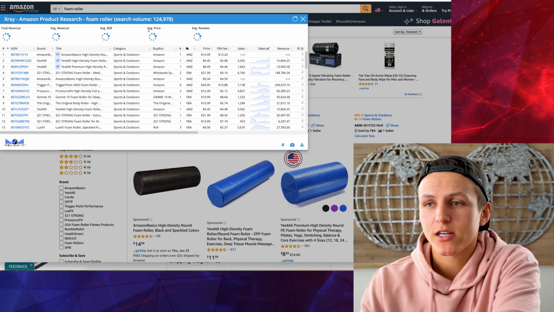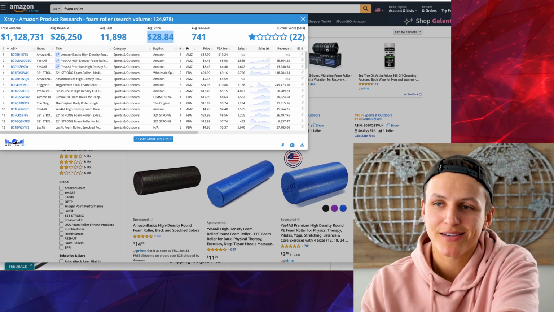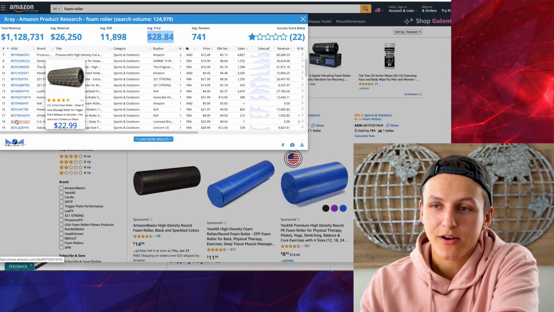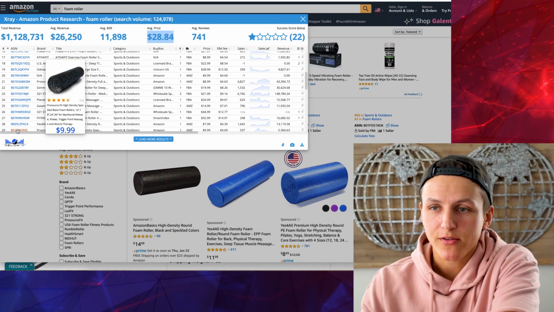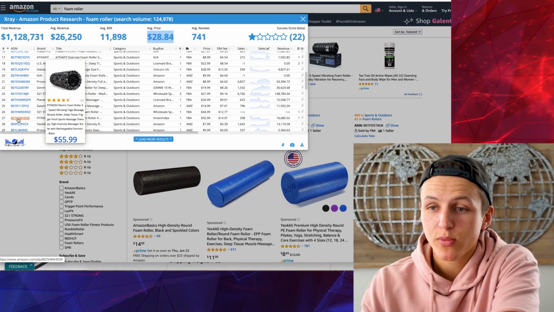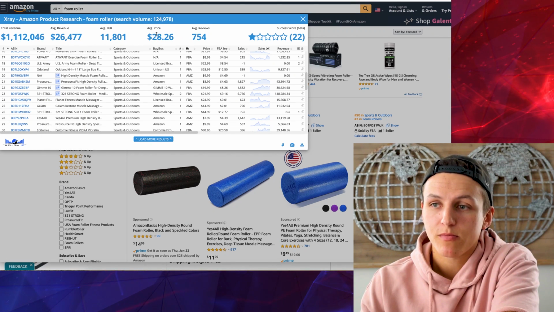And obviously you're not just going to pull the Chrome extension and say, oh, I'm going to price it at 28, because that's not accurate at all, since there are other products in here throwing off the price point. Like right here, this was $55. I don't know what this is, but it's $55 and that's skewing the average price by a lot.